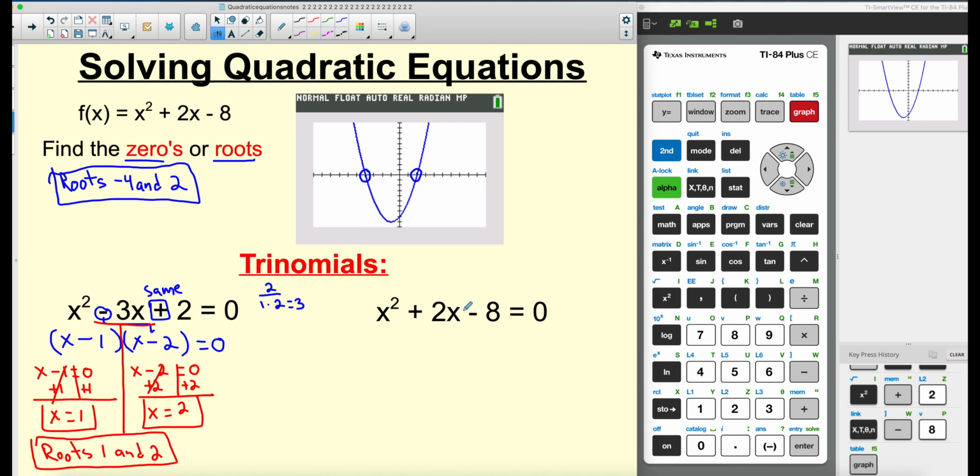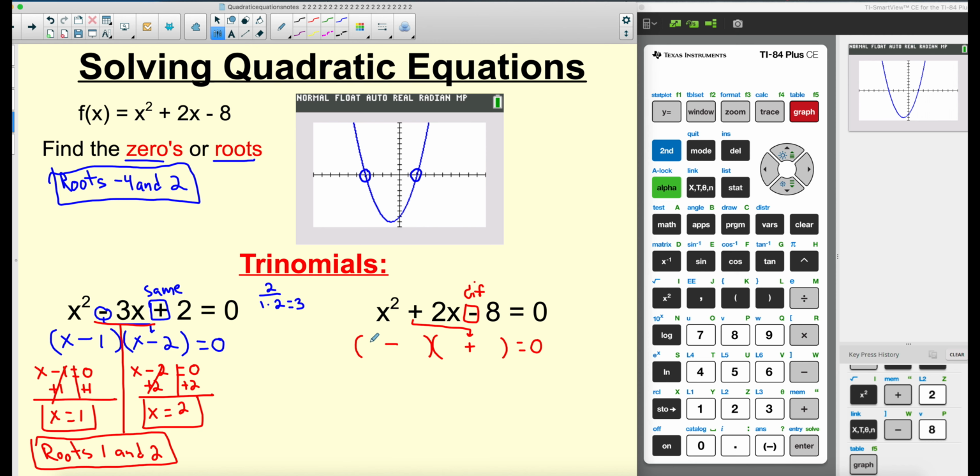Now, here's the x squared plus 2x minus 8, which I graphed for you up here. Notice the roots we got were -4 and 2. So let's now prove that algebraically. Remember, algebraically means, guys, you show your work. First step when solving this is two sets of parentheses, because remember, you have a trinomial. First sign, guys, always to the right. Now, the second sign is minus. That means the signs are going to be different. Well, if this is plus, then that has to be a minus.